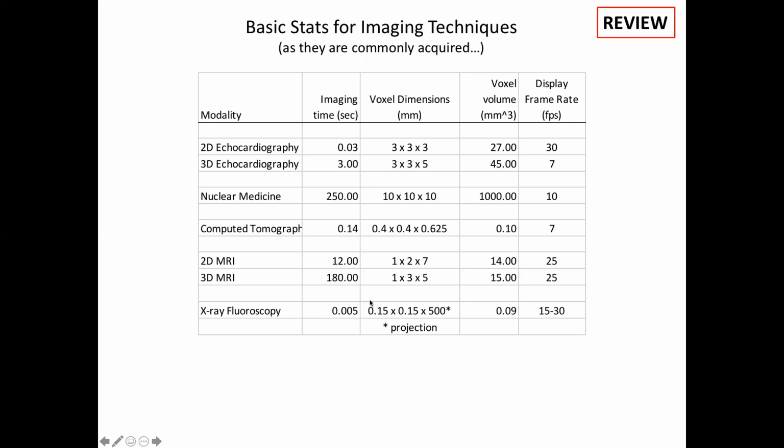And in comparison with the other techniques, it's much higher resolution than nuclear. It's about the same as 3D MR. MR gets one resolution dimension for free, and so you have one dimension that's usually high. It doesn't touch CT, but CT takes 140 milliseconds to get the whole volume. It gets the entire volume though, so there's a trade-off there.